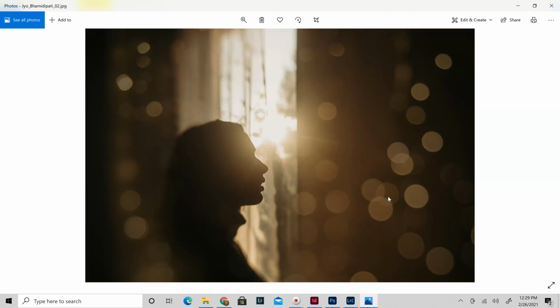And here again, this was a double exposure image. Also here I used layering as well as light to create depth in the image. I just photographed her first, and then I had this bokeh.